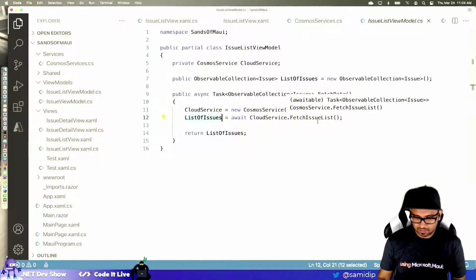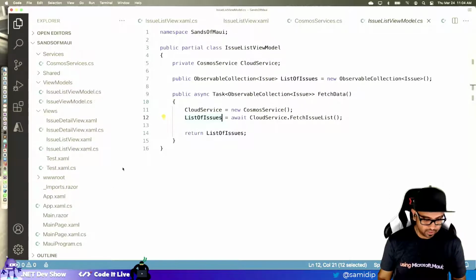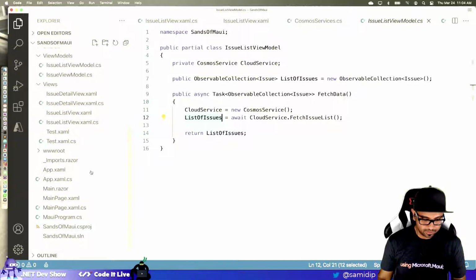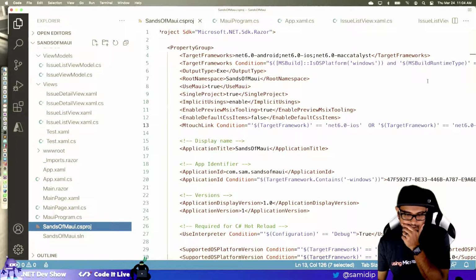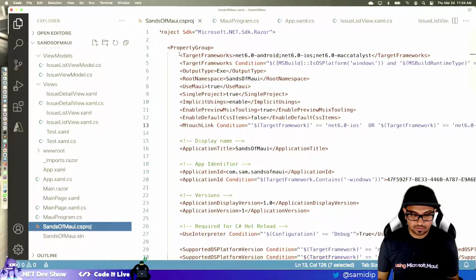Would be nice if I can debug this, wouldn't it be? Which I can try. I think VS for Mac might be able to pick this up if I take away all of these. Shall we try?